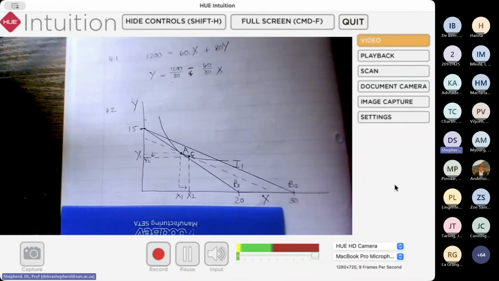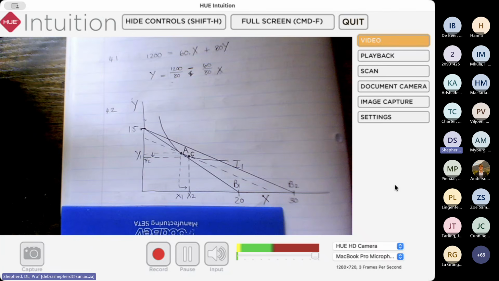Okay, so when the price of X goes down, the substitution effect will be to consume more X, but consume less Y. Okay, so the consumer makes this first initial substitution, trying to stay equally as satisfied as before, but now having to reason according to these new relative prices of X and Y.